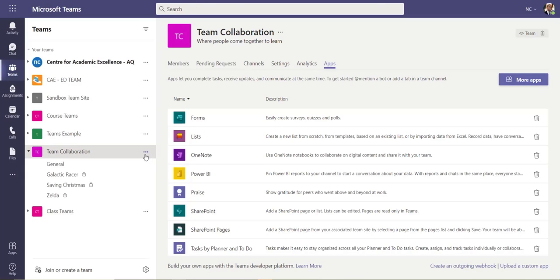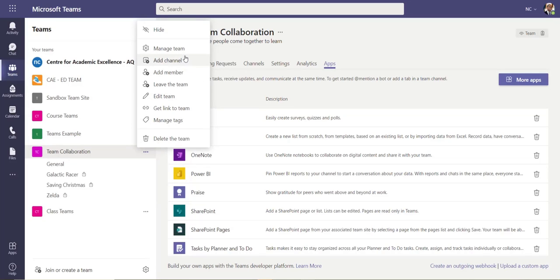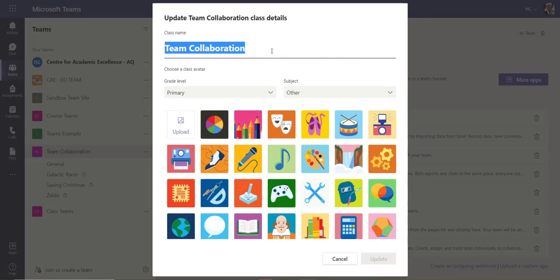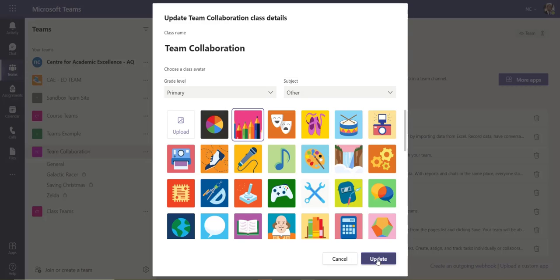Moving on and back to the menu for options within a team, we can again add channels from the menu, add new members from the menu, leave the team, and edit the team, which allows you to edit the team title, choose a grade level and subject, as well as add an image that's to be associated with the team.